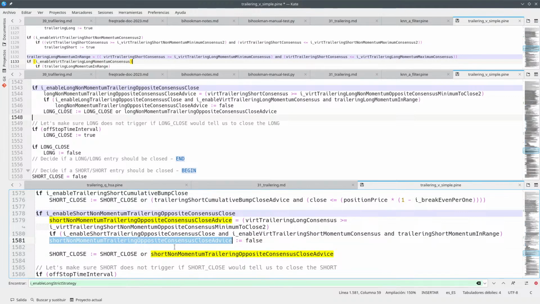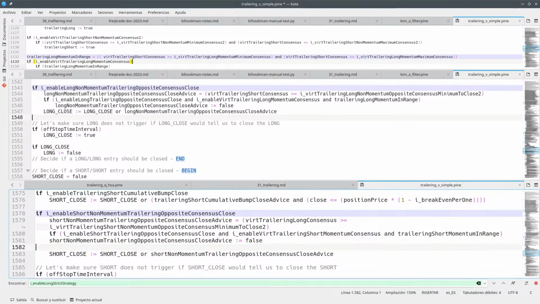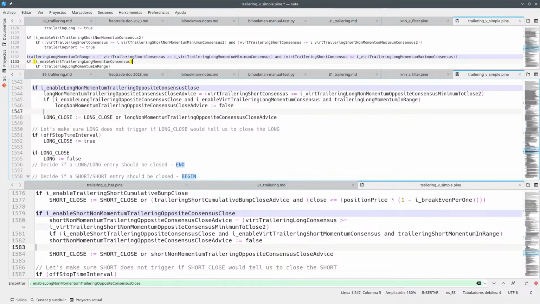That way we just ignore it, and that's it. Yeah, maybe it's easier to read if we are like this.